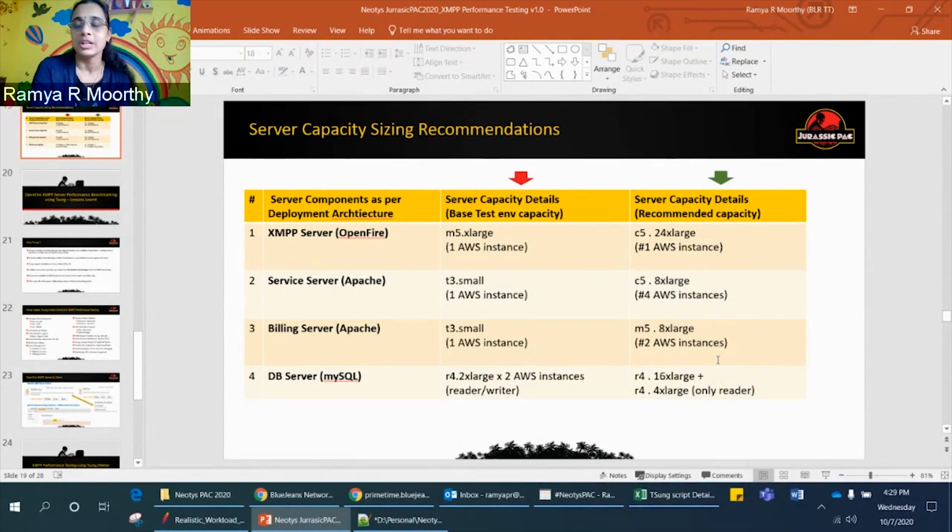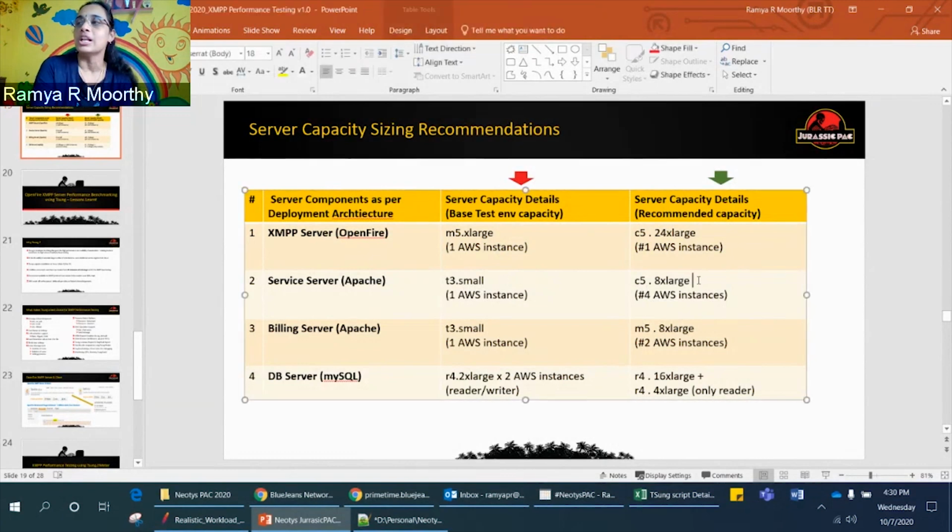We don't really need to look at it from the current context for the client, but definitely from a sizing perspective, we need to tell them, to meet your target, this is the hardware configuration. We have to make this one instance go from T3 small all the way to C5 with 8x large. What is the benchmark? T3 small could handle only 200 calls per second, whereas this 8x large machine has to handle, say, 1200 calls per second to meet our workload model. So in order to move from here to here, absolutely there were n number of intermediate steps. It's not just driven immediately from T3 small to quickly jump on to 8x large.